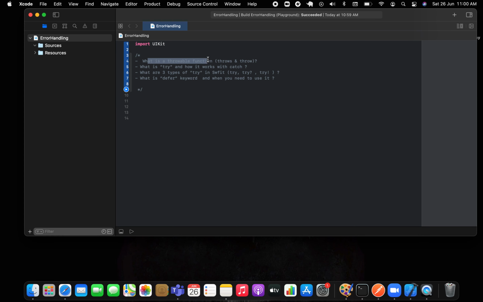Number one, what is the throwable function? Throws and throw. How you will define a function which will throw some errors whenever something comes.